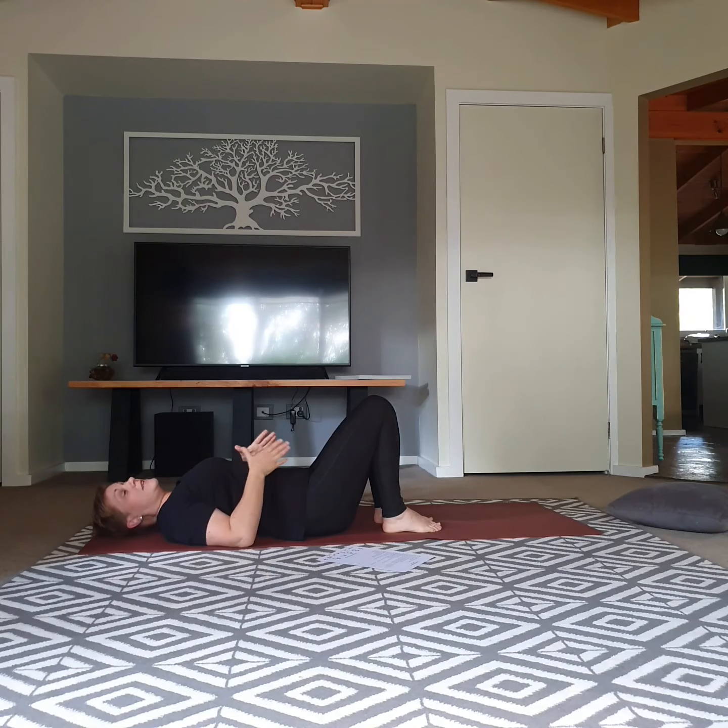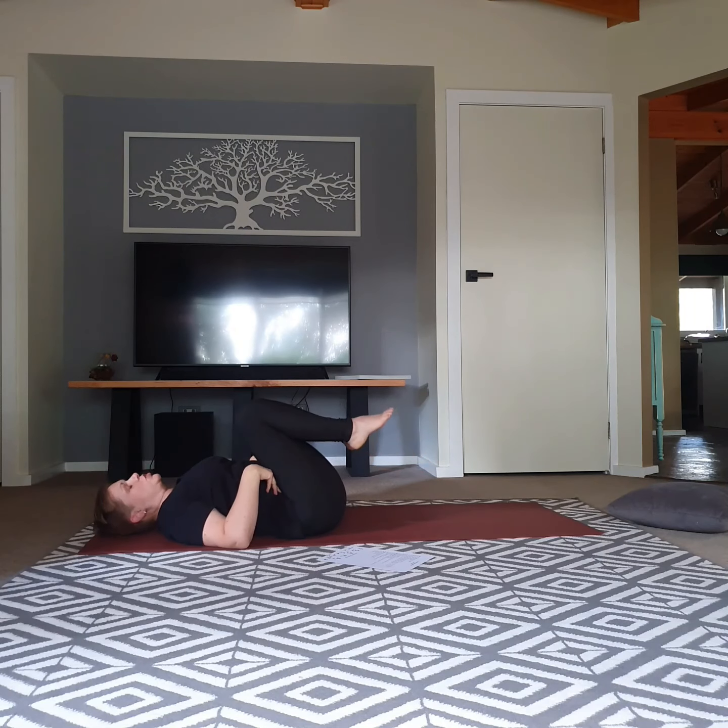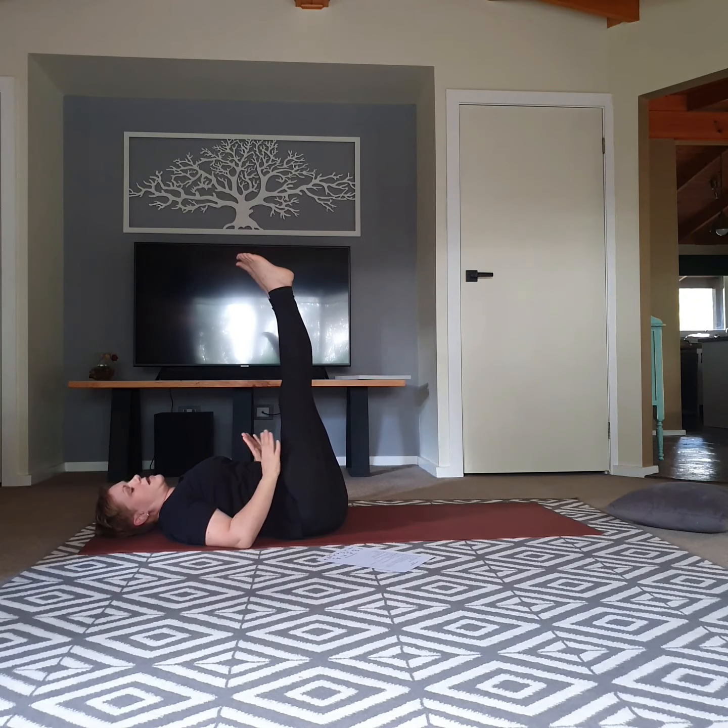So now we're going to add a little bit of load, a little bit of weight to that, and it's going to engage the core muscles a little bit more as well. So start by bringing both knees up into your chest. Take both legs up nice and tall towards the ceiling above you.